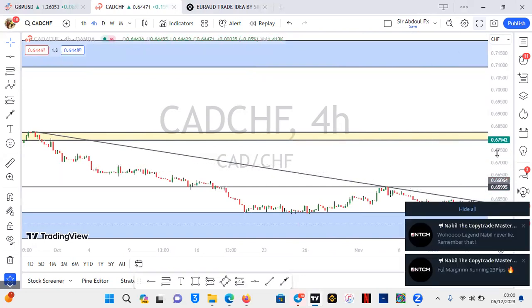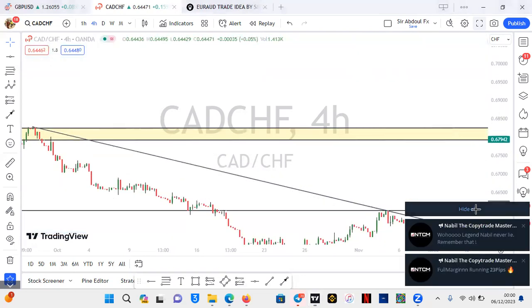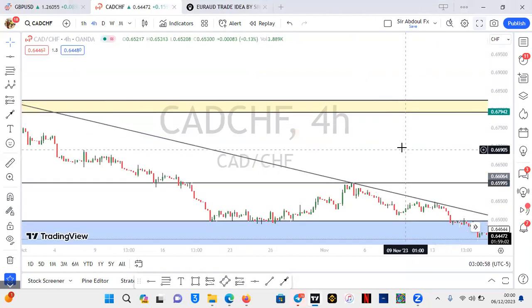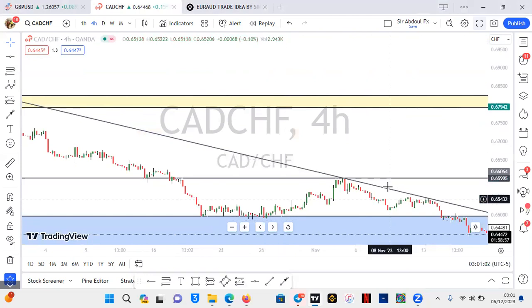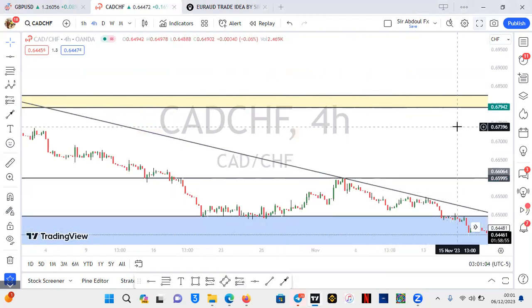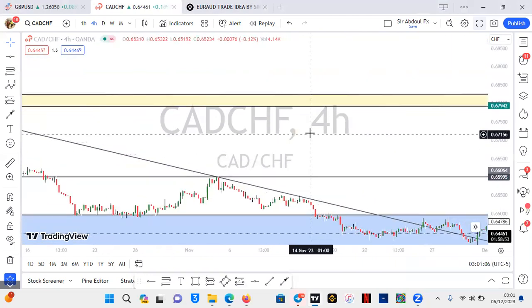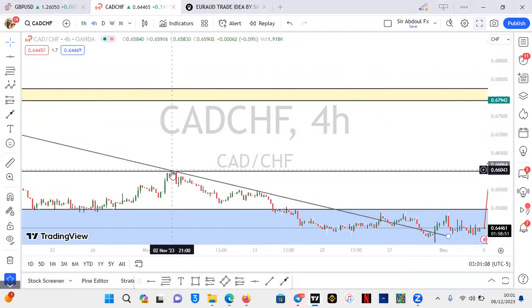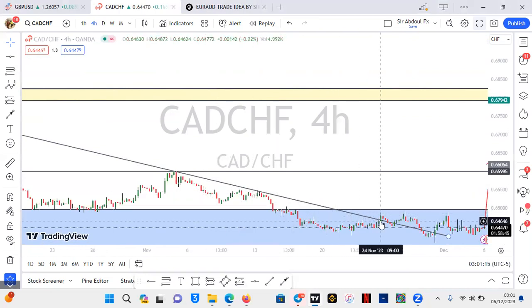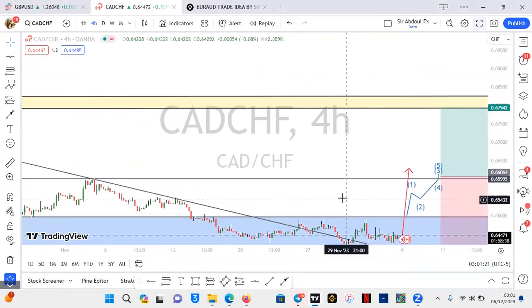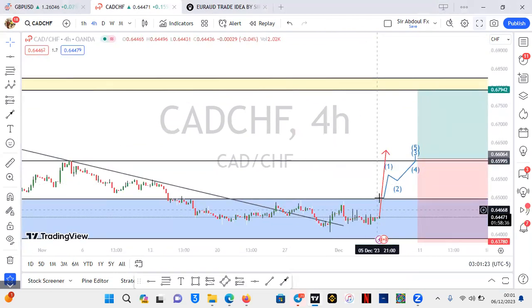You understand? You have to break this counter trend line. That's very, very important. If you do not break the trend line, no matter how the market gives you confirmation, don't buy, don't do anything. You understand? You have to break it. So like this now, the market came here, tried to break it, but it didn't break it. And it came back, but finally the market came and broke it around here, came back and retested it, broke it. So we finally broke it now, and then the market is trying to come out.